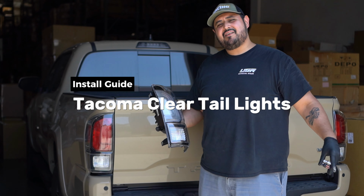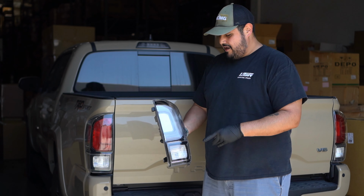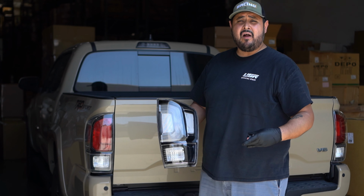Hi everyone, today we're gonna be installing our new clear tail lights on the Tacoma. All right, these are the new design by USR. They're fully clear with black housing, so it gives it that really aggressive look that everyone wants nowadays.